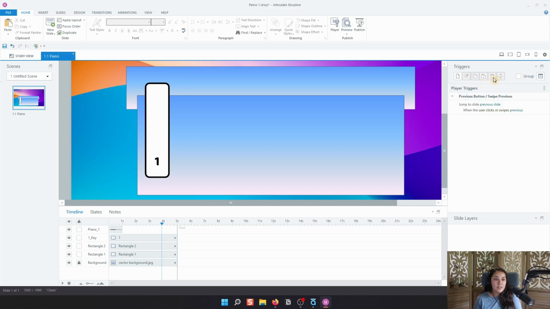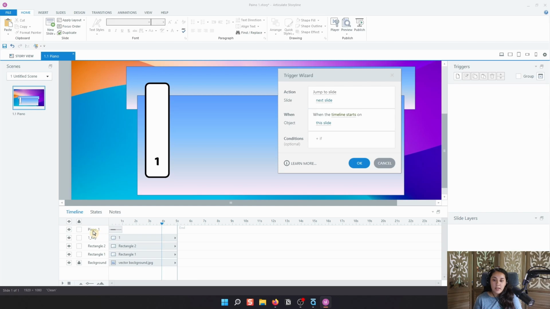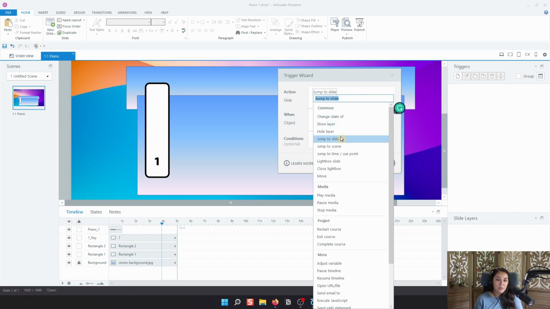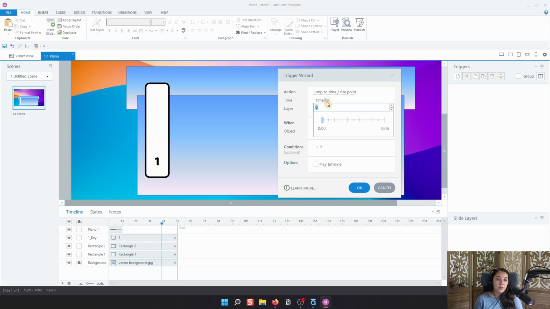So let's go ahead and delete these 2 triggers right here. And let's create a new trigger. So notice how our audio file ends at 1 second. Let's have our project start at 1.5 seconds, just so we don't have to hear that sound. So we're going to jump to a cue point. We're going to jump to about, let's say, a second and a half on this slide when the timeline starts on this slide. And again, this is just for us, just so we don't have to keep hearing that noise every time we preview our project. So I'll leave this on the screen for a second so you all can copy it.